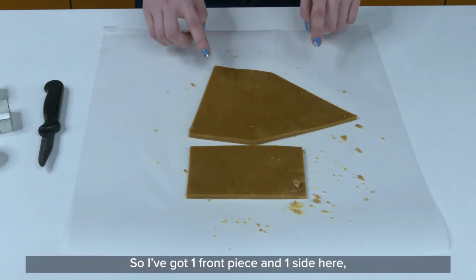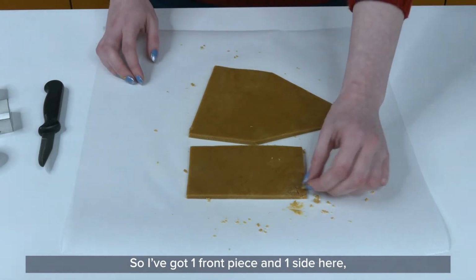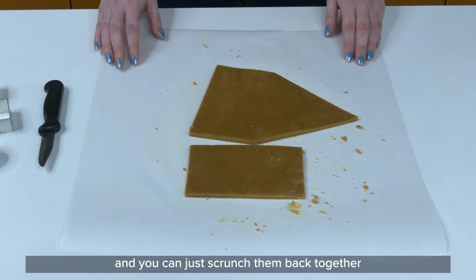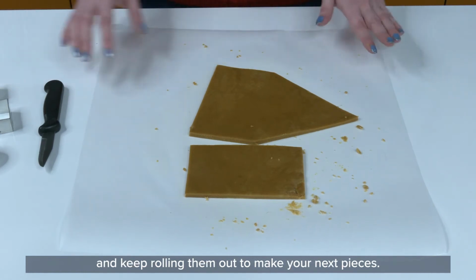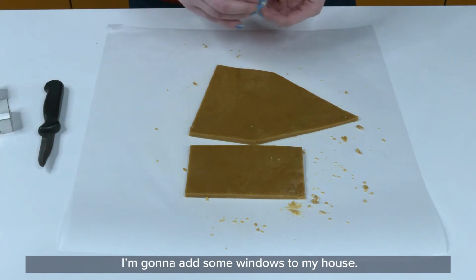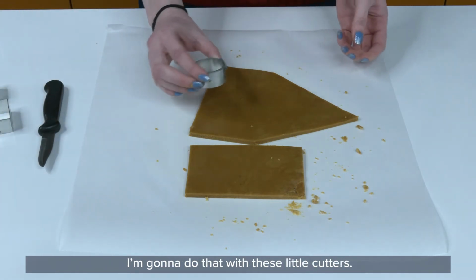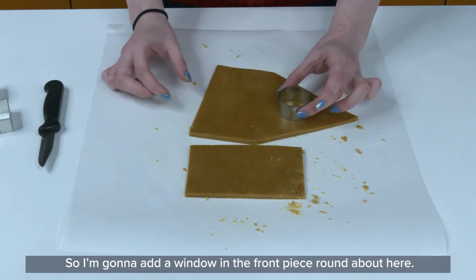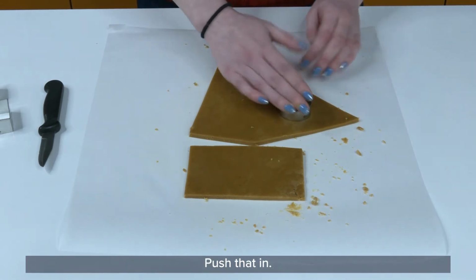So I've got one front piece and one side here. And with all the pieces that you've taken off, you put them back in the bowl and you can just scrunch them back together and keep rolling them out to make your next pieces. But I'm going to add some windows to my house. I'm going to do that with these little cutters. So I'm going to add a window in the front piece around about here. Push that in.